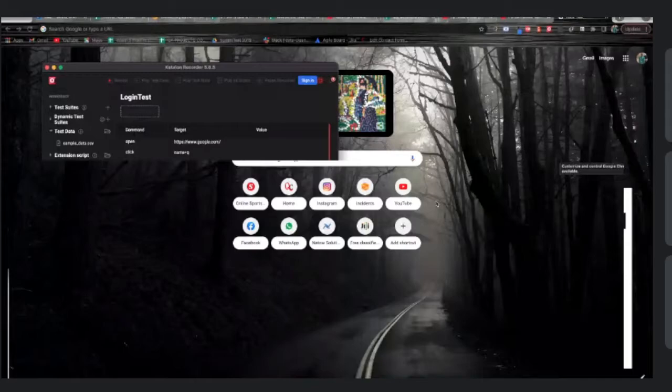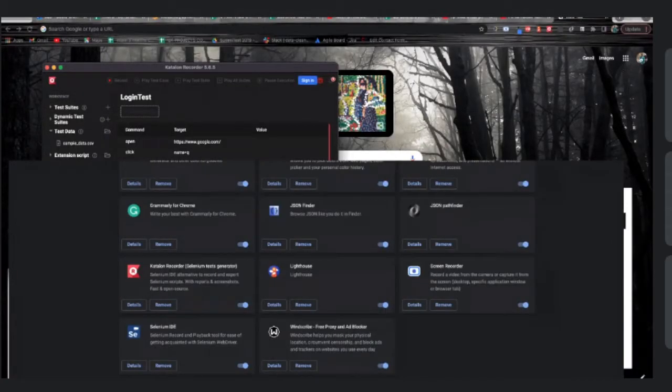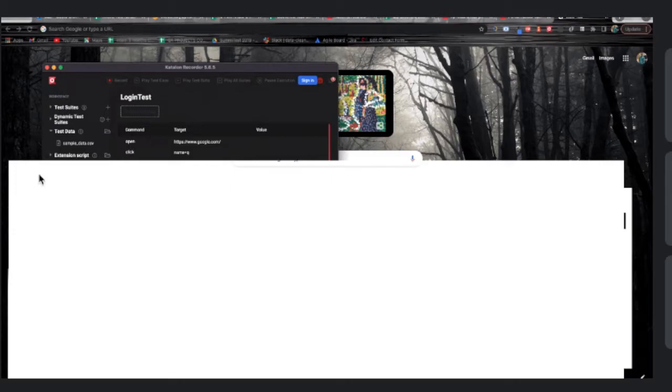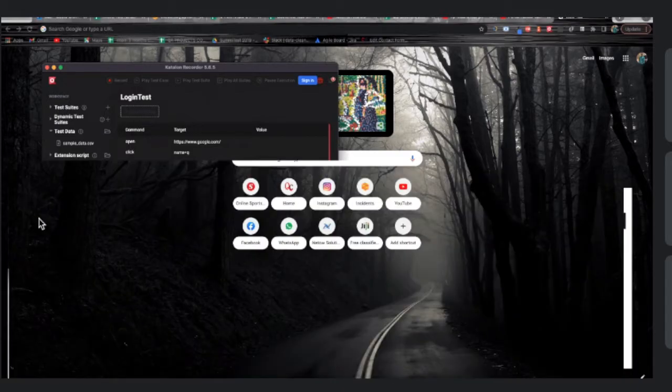Then click on this button. Can everyone view my screen? Yes.